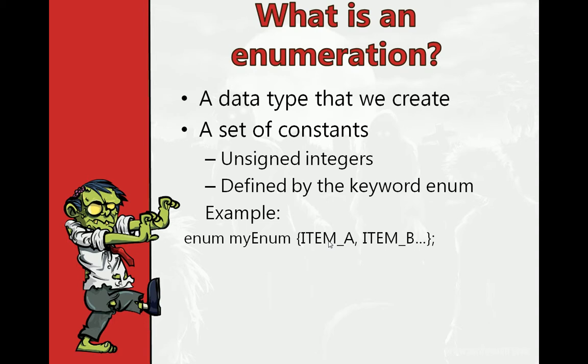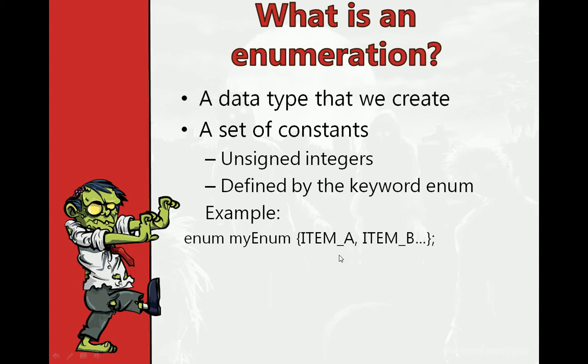All three are used in C++ to some degree, and if you mix it up, it won't compile right, and it's caused frustration for I don't know how many beginning programmers and senior programmers too, who just used the wrong bracket type. Now you'll notice that I have item A right here, comma, item B, and then dot dot dot, meaning I can extend this out as long as I want to. When I'm done setting up my enumeration, I have a closed curly bracket, and then I have a semicolon. Don't forget your semicolon, please. You'll get a nice fat compile error if you do. Now, you'll notice that these are in all caps. They're in all caps because an enumeration is a set of constants.